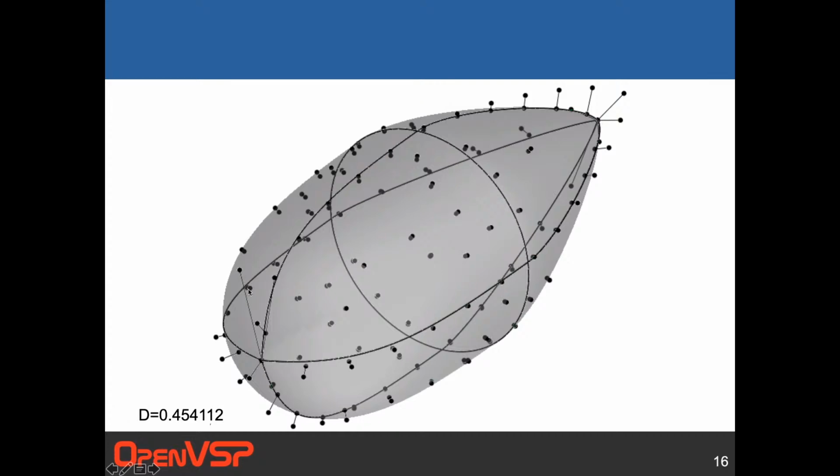What you'll notice is some of these lines are really long and others are really tight. What's happened here is this point was associated with another point over here, and when it moved, it got trapped in a local minimum. So this point is now associated with a point that's not in the optimal place. So what you need to do is a global optimization to instead update that target point for this cloud point. And when you do that global optimization, you'll see that that point moves much closer.